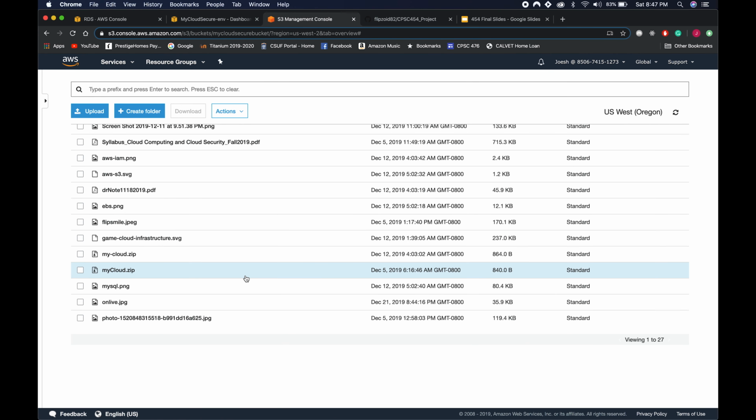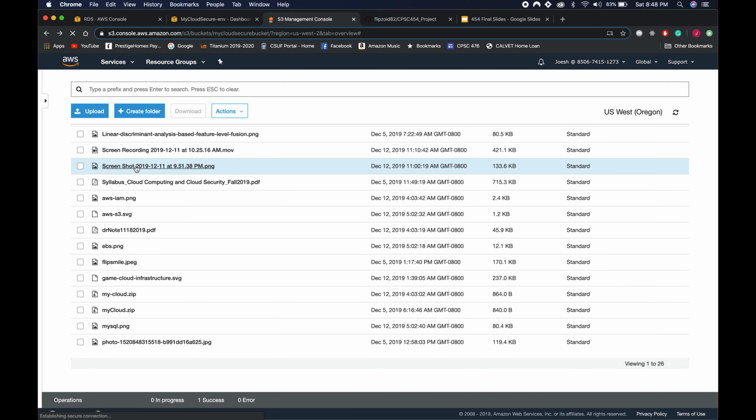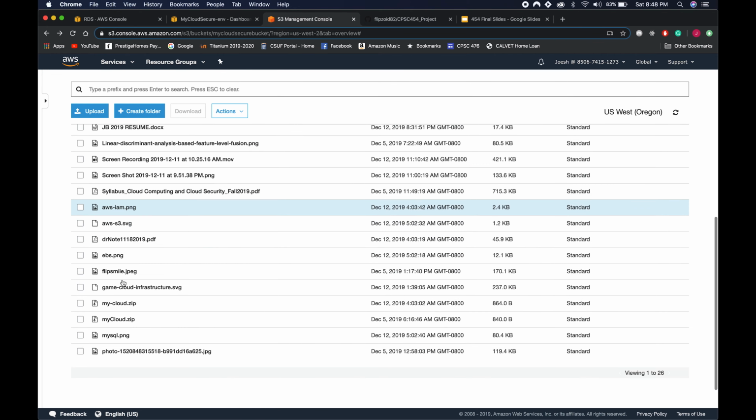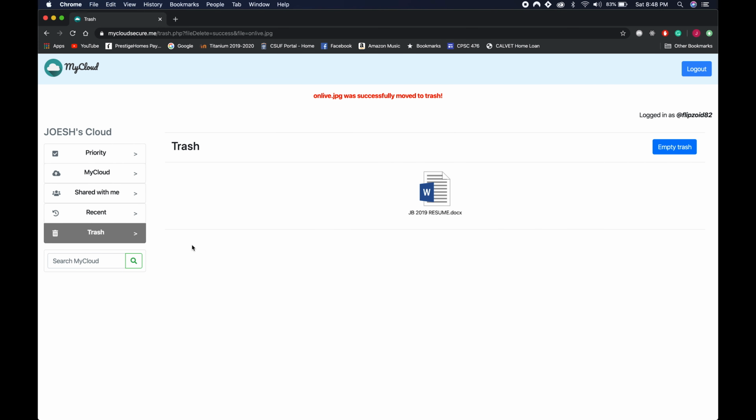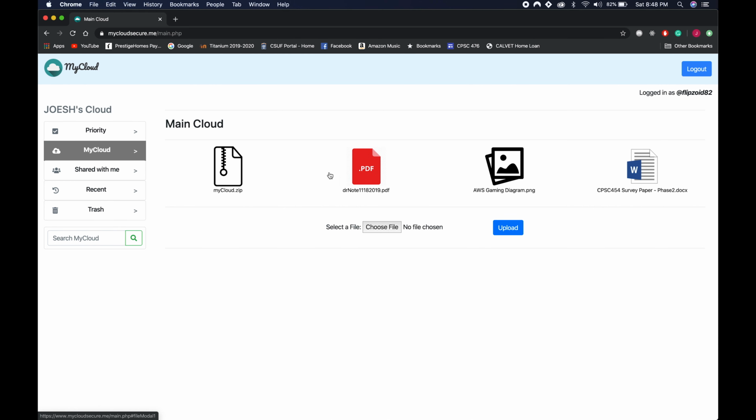And if we check our S3, it's not there anymore. So it worked.